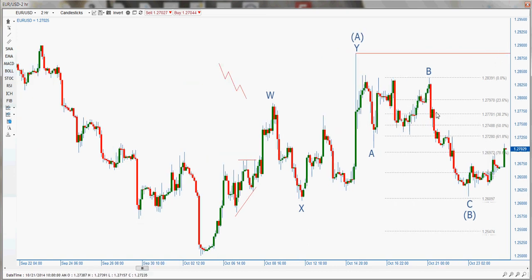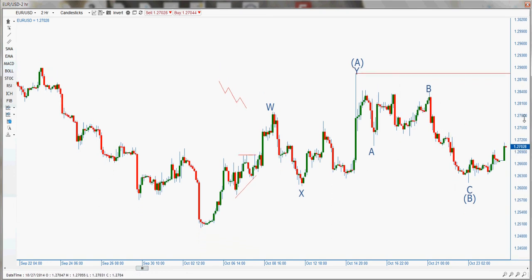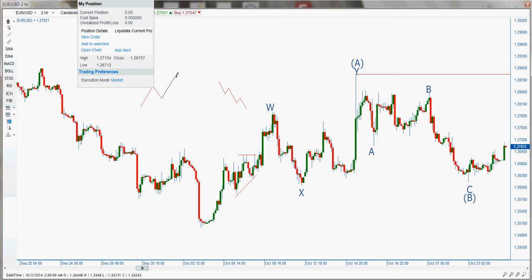So the same thing that we've been doing, we're going to do again, but this time for the larger correction, if this indeed is going to be a flat correction. Flat corrections look like this in this case. You have a wave A, partial correction in wave B. Sometimes it can actually exceed wave A. In this case, it did not. So this would be wave B. And finally, we have a wave C.